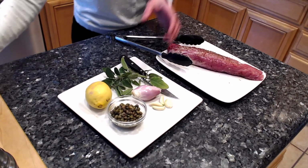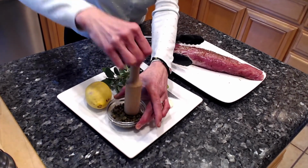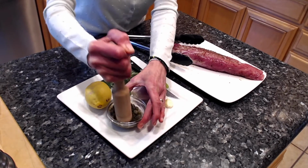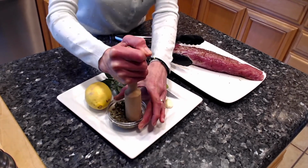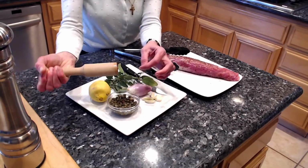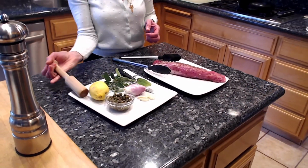I will crush them a little bit to get some juices and more flavor into the sauce. So just crack them a little bit. It doesn't have to be fine. We will continue to have the berries showing as whole berries.